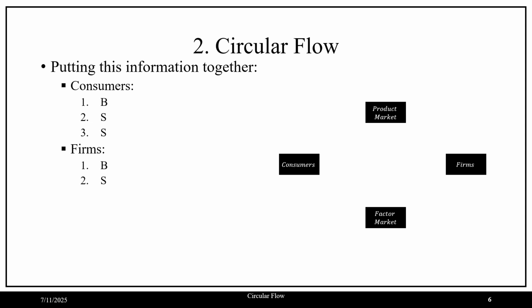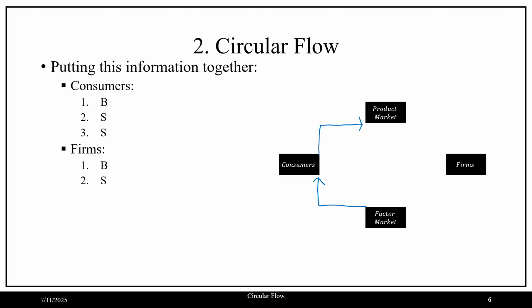Okay, so what can these agents do in these different locations? Well, let's start with the consumer, because I mentioned that households or consumers are you and I. And I'll draw this in blue. All right, so let's start in our factor markets. Well, we go to work, and in exchange for that, we earn an income. So I am drawing an arrow from factor markets to consumers, and with that income, we go to our favorite stores and we purchase goods and services.